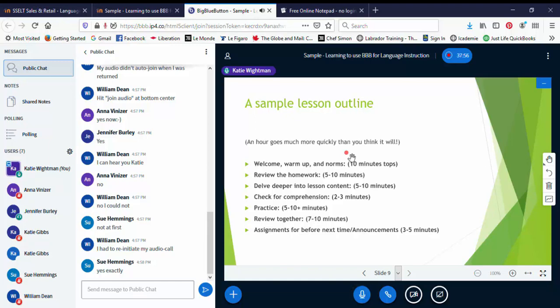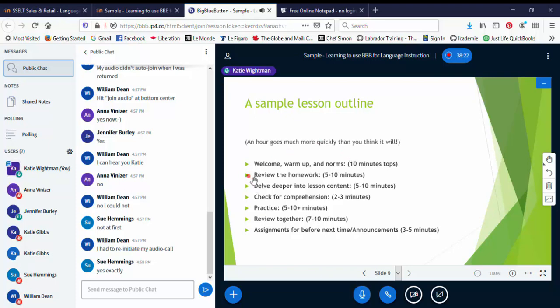Something I enjoy using for that is those emotions. So I could say, all right, if you're done answering the questions, give me a thumbs up. If you have a question, or you want me to re-explain something, give me a confused face or raise your hand, something like that. And your students are still following instructions when they're doing that. So we're using language in a really practical way there.